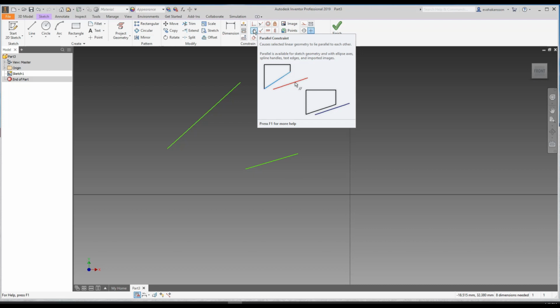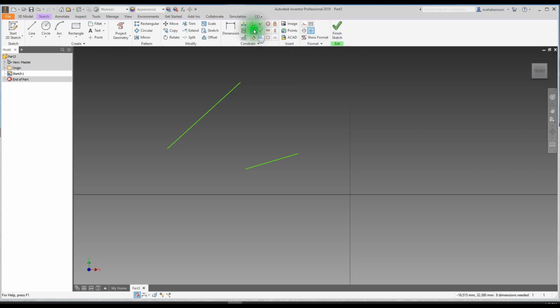And as always, if you hover over the button, you will get an explanation telling you what this feature does. So click on one, click on the other, and now the 2 are parallel. Still not constrained in any other way, so we can move them around, but they will always be parallel. Even if I change the angle, the other one will change with it. So I'm just going to undo to get out of all the constraints.